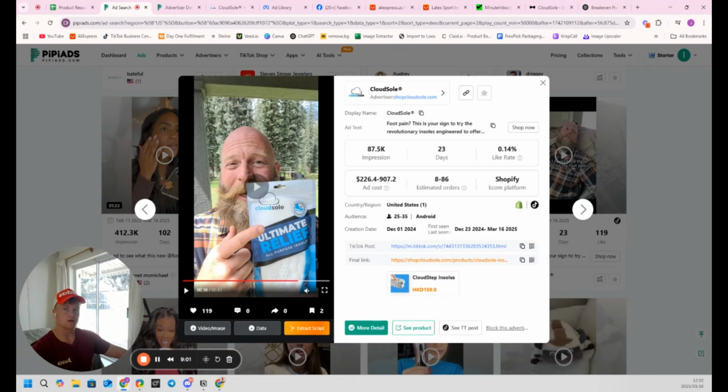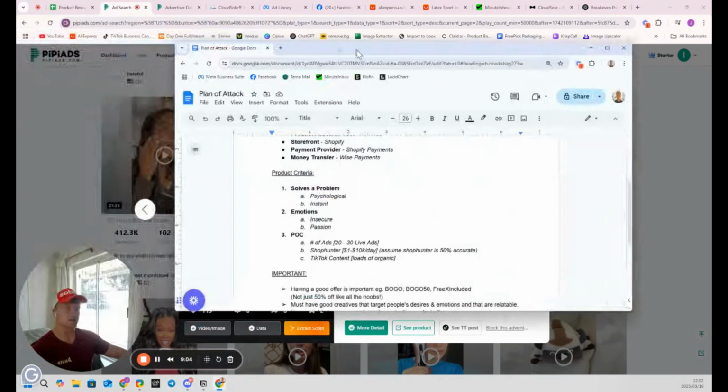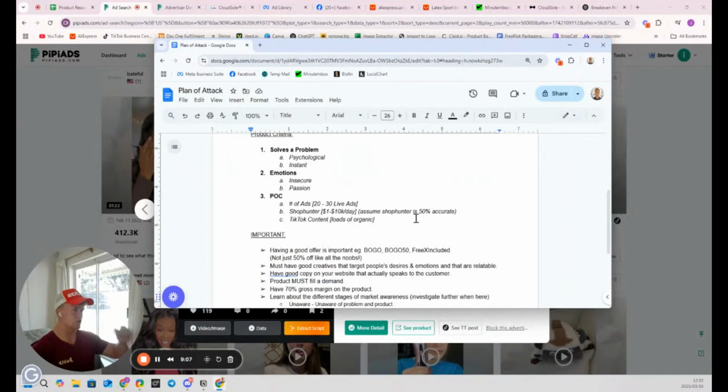Now we said, once you've done that, the next step, again, I don't know if you can see my screen here, but I'll talk you through it. Once you've validated the product, the last step of validating the product is the proof of concept. Now, proof of concept, there's three main things you need to check. Number one, the number of ads. Number two, the revenue of the store. And number three, if there's lots of organic content. So how do we find out the number of ads and validate that this store is paying for lots of ads to go out? If they're paying for lots of ads to be spent, that means the product must be profitable. You're not going to be paying for loads of ads if you're losing money, right?